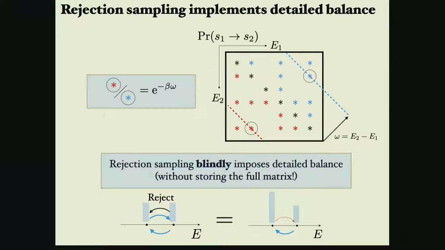Whenever you see an entry, you run some algorithm, and then you get detailed balance. What it's doing here is that you start with a symmetric Markov chain, and then you decide that you're going to reject moves on this lower triangle. So you're trying to bias the flows. Just by sometimes rejecting one side of the move, you can kill the transition, and it just becomes weaker. And if you pick it correctly, you get detailed balance.